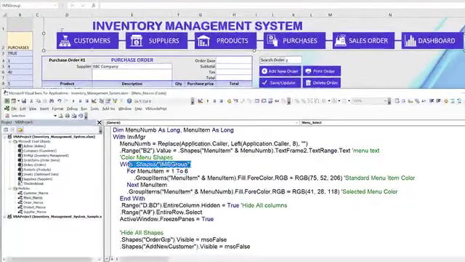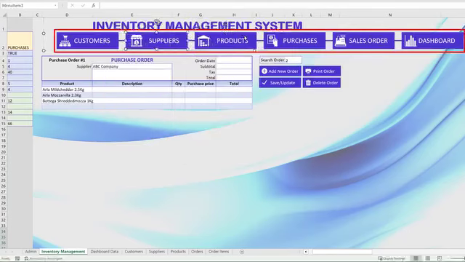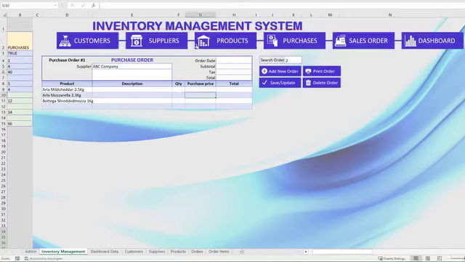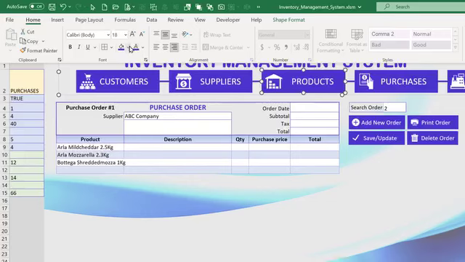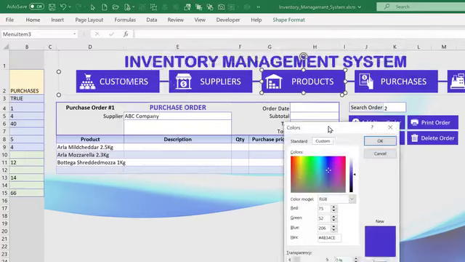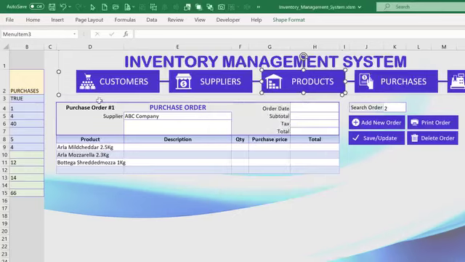So inside this group, I want to look for something for the menu item equals 1 to 6. Now, why is this important? Because I want to color the selected one. But if I click on it, how do I know which one's selected? So the first thing I want to do is take all these shapes and give them that standard blue color. How do I know what the color is? If I click on one and go into the home and into the fill here, and go into more colors, I can see that it's an RGB of 75, 52, 206. So we're going to color all those buttons the same. Then I'm going to color only the selected one a little bit darker.